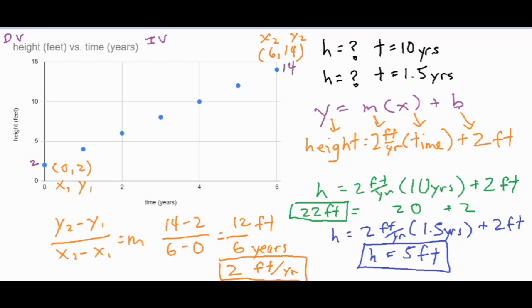So once you plug those things in, if you have a specific x value such as this, we had 10 years, then you can go ahead and solve for your y variable. Or the other way around, you might have been given a height. You might be given a height of 22 feet, and then you can work out the algebra and solve for your x value as well. Either way, your mathematical model is a great predictor of giving you a very specific numerical value within your graph and outside of your graph.